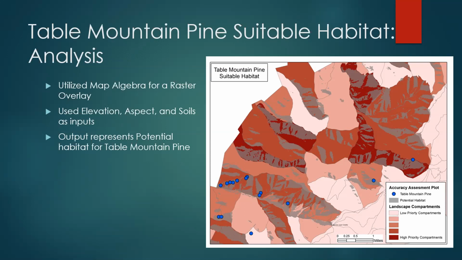One benefit of the fire tolerance layer used for the current prescribed burn priority analysis was that the modeled landscape classification data was ground truth for accuracy. When looking at the accuracy assessment plots for the landscape classification used, there are plots that confirm that some of the areas identified as potential habitat are in fact Table Mountain Pine habitat.